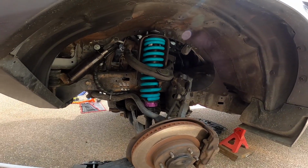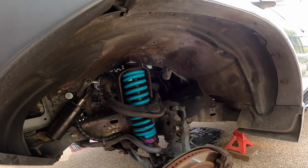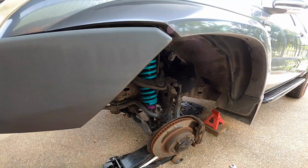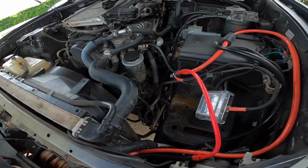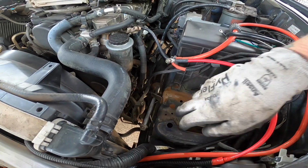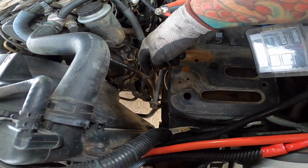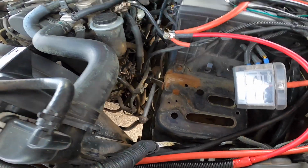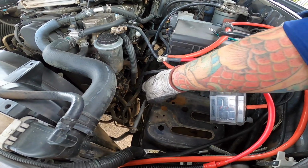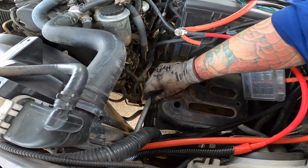Passenger side is the same process. Undo the ball joint while it's supported on the jack. Take the nut off the big bolt that goes through the strut tower. And then in here, unfortunately the battery needs to come out. I'll probably need to clean in here anyway and clean up this corrosion and paint it. And you need to take off these little brackets here. They're a 10mm, one on there and one back over here. It's a power steering line. Power lead needs to come off, and then you can squeeze the bolt out through there.